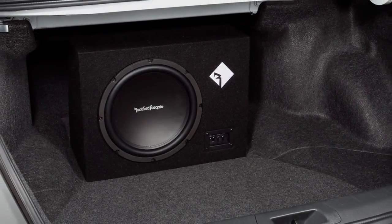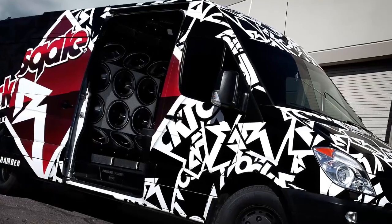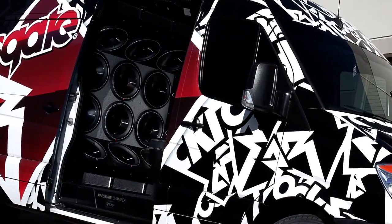The next question is: what is their desired goal for the audio system? Are they looking for a basic upgrade over their factory system? Are they wanting to build an amazing sound quality system? Or are they looking to build the biggest, baddest SPL system around? Along with this, you can also determine if they're looking for a stealth install or potentially a full custom install. Once you figure out what the customer is looking for, now is the time to talk to them about the different families and the benefits of them.